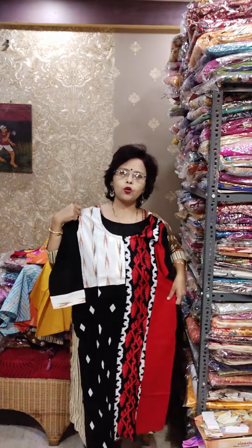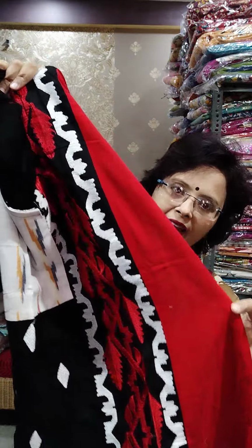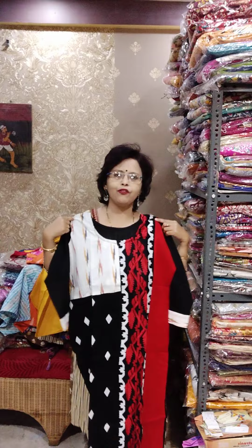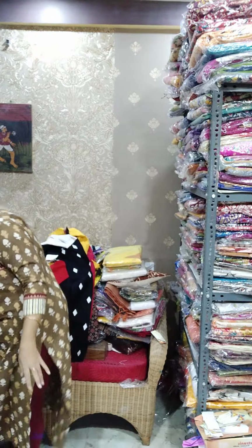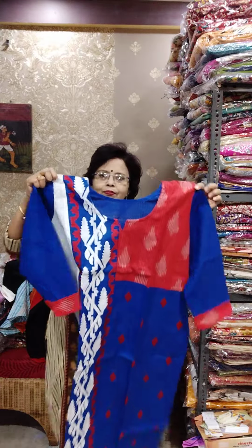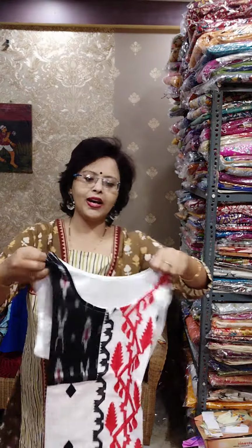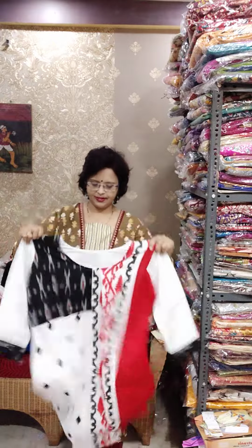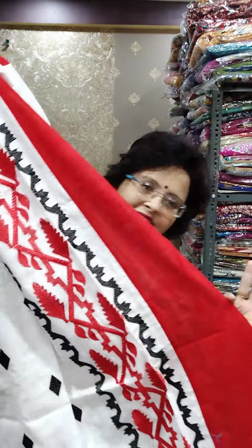Machine jamdani, pure cotton piece, length more than 45. Those of size 42 and 44 can take this one. Price, it is only 480. 480 is the only price. This is the first color. The three colors which I have in my hand are all too beautiful. This is the second color. See, again here an ikat panel is here and jamdani weaving, just cross. Beautiful. 42 and 44. And the third color, white, black and red. Just a masterpiece. Just grab it. I think in this range it is too good for summer.